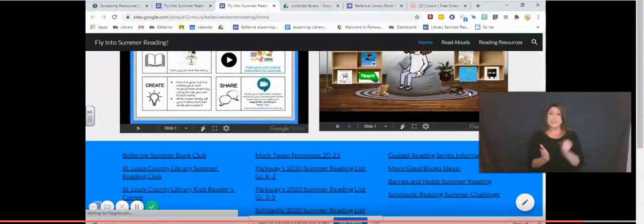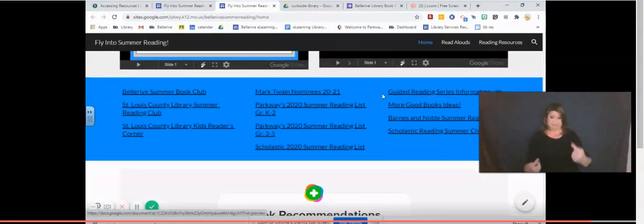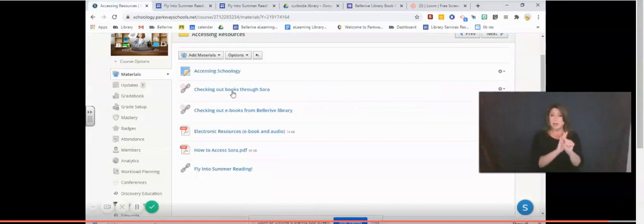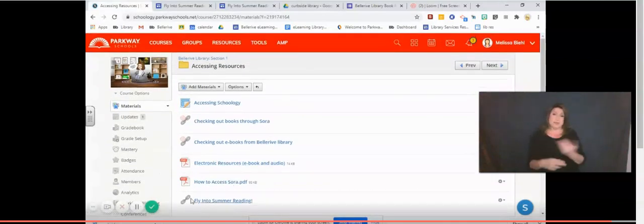So all of this information that we had this summer can still be accessed. If you're looking for good book choices for your kiddos, the Mark Twain nominees for my 4th and 5th graders are right here. So I just wanted to keep that live and on the Schoology page right here under resources.